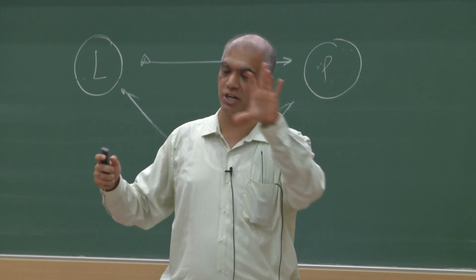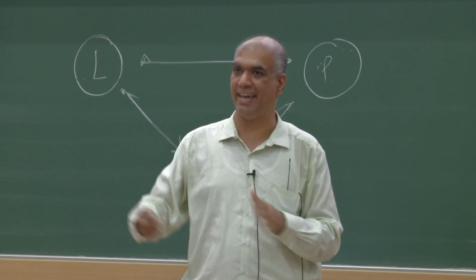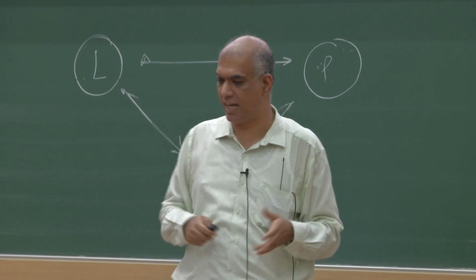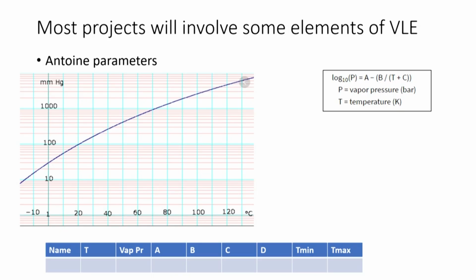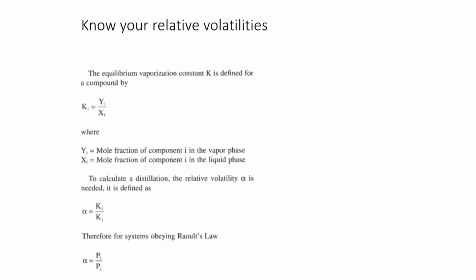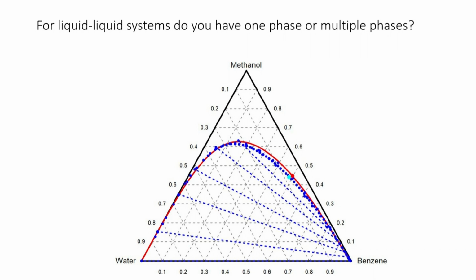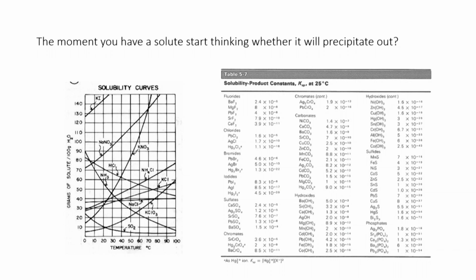Instead, if you have a slide or a sheet where all the parameters are there, your VLE equations, right? The NIST website will have all the Antoine coefficients. But you'll have to put them in Excel and plot them, so that your relative volatilities or other things are readily available. If you have a liquid-liquid system, Perry has a lot of these diagrams. If you're lucky, you will find it. Otherwise, search and see whether somebody has looked at your system, because you will need the VLE data or the LLE data if you're doing a liquid-liquid extraction.